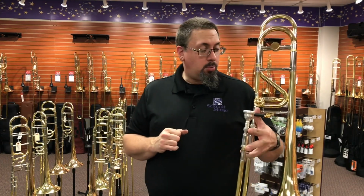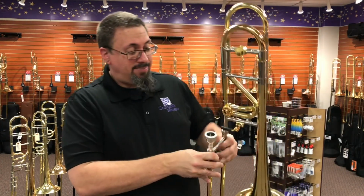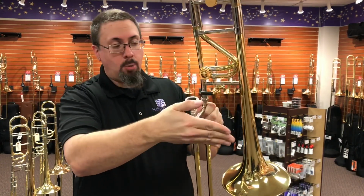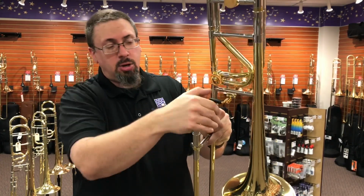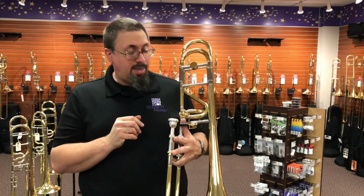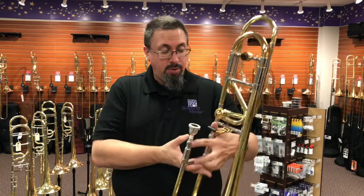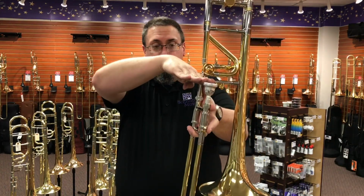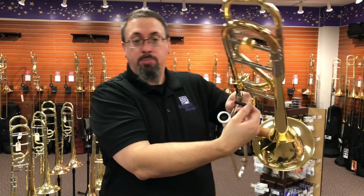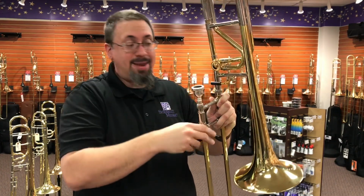One thing I always like to note on these, they do the same things with the bass trombones, is they do have the lever assembly here that is adjustable both horizontally and in terms of tilt. The reason I bring that up is because every so often I'll have issues with a player being so forceful with the trigger that it actually does cause the lever to tilt. Now this is fastened in place with a couple of set screws here, adjusted with an Allen wrench.